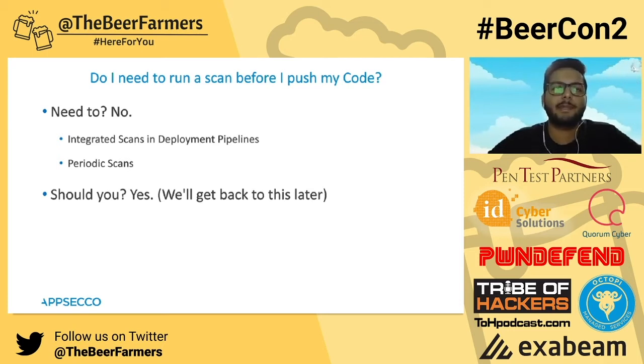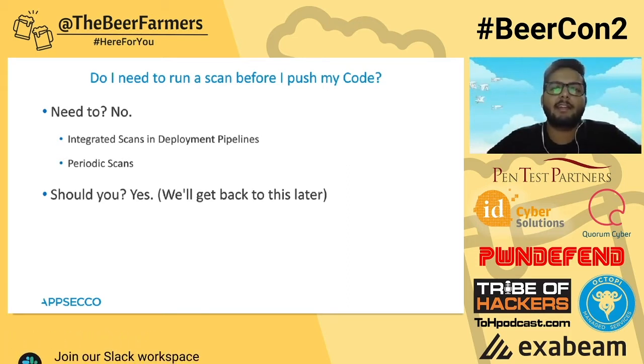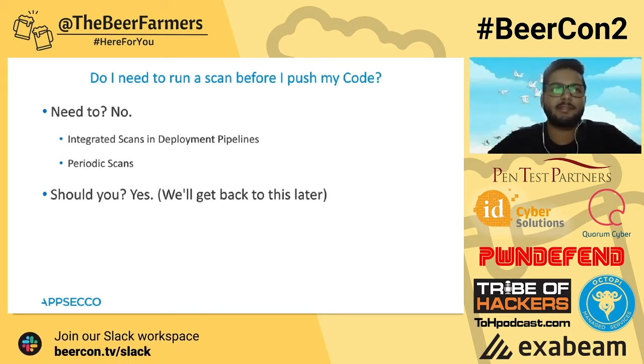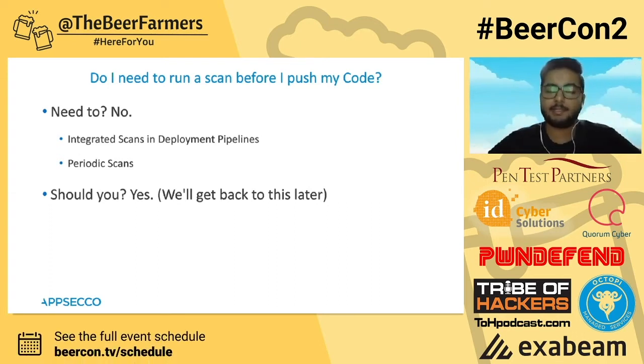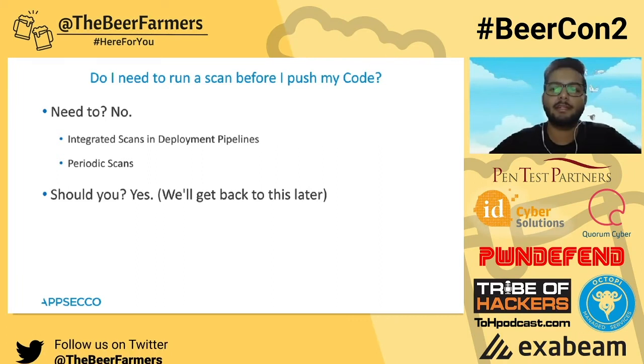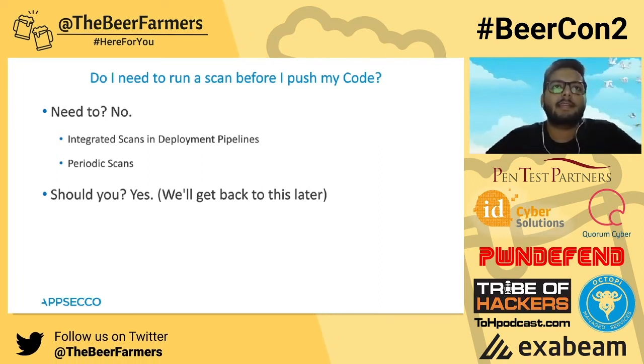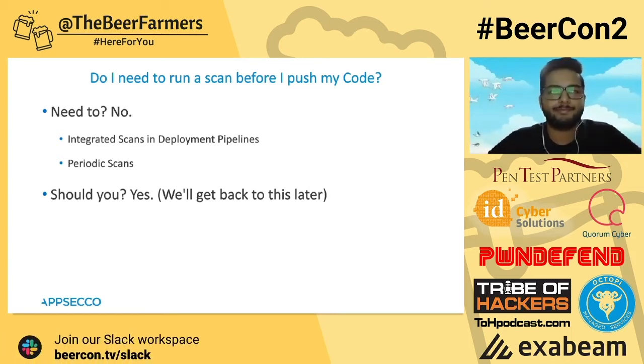And obviously, we can also have periodic scans. This could be part of where your code is stored, and a periodic scan is triggered every now and then to scan all the repositories. The issue with periodic scans is that there's a time gap between the two scans. If in between that gap someone pushed code that had secrets and got deployed, it will only be uncovered the next time the scan runs. So it's not immediate. Whereas with integrated scans, you can run it every time, essentially during build time, but the issue is that it will increase your delivery time. So it's kind of a trade-off.